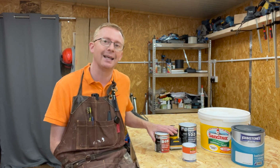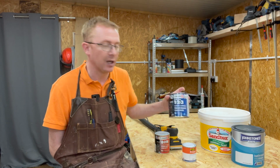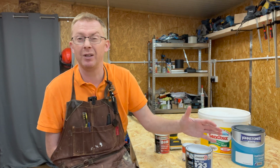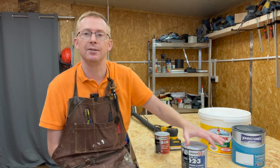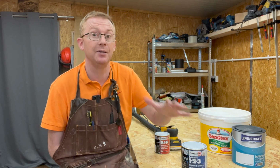Then we're getting into the more expensive stuff. So the Zinsser Bullseye 123, which I used in here, I'm going to do that more or less as a test standard, really, because that's the technique I did in here. So it's going to be Zinsser with a coat of emulsion on it and Zinsser with a coat of masonry paint on it. Again, unsanded and sanded. So we're now up to 6 different methods.